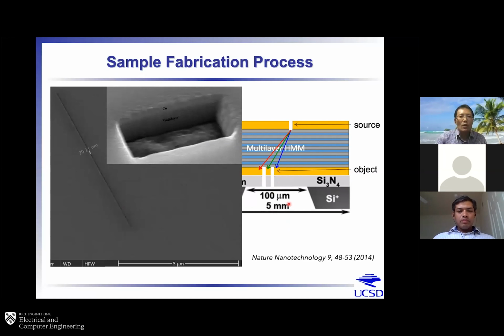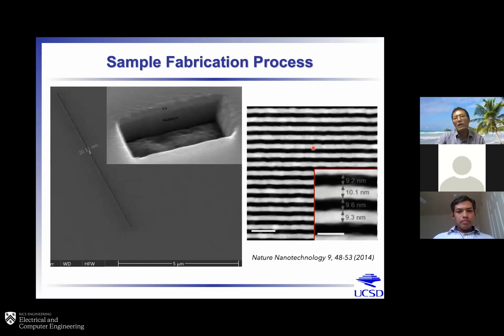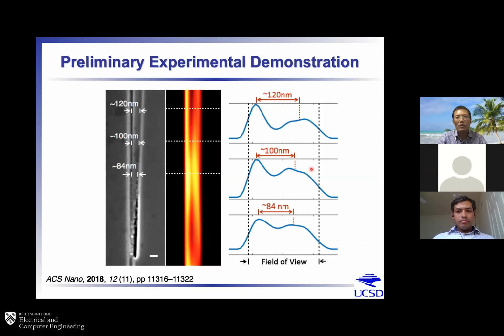So we have the multi-layer, and this is the source. We spent so many years trying to improve the multi-layer property, and we're going to come back to this later. But when you have this multi-layer, it can support very high k-vector propagation, and you have the object right there. In the far field, this curve is the spectrum we measure. You can directly map this spectrum into the object. This tells you that we can use the spectral information to represent the location of the object for imaging. But as you can see here, this is only one-dimensional, right? It's not two-dimensional. So how can you convert it into a two-dimensional super resolution imaging method?